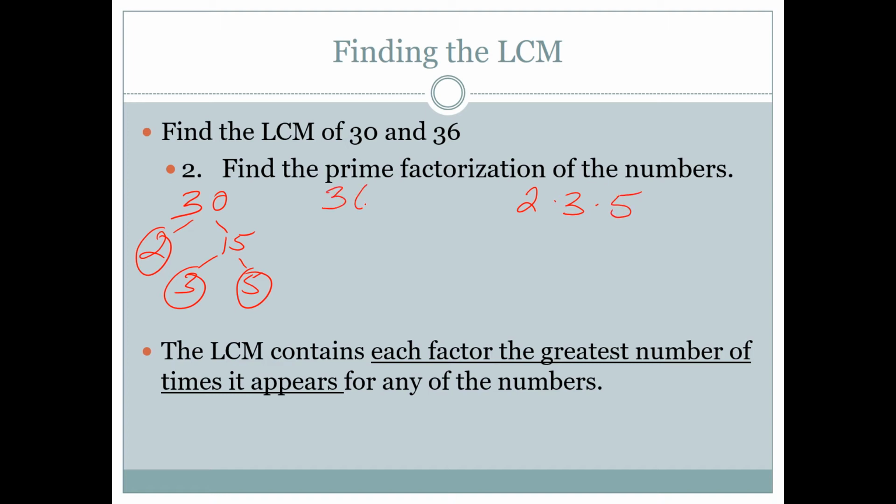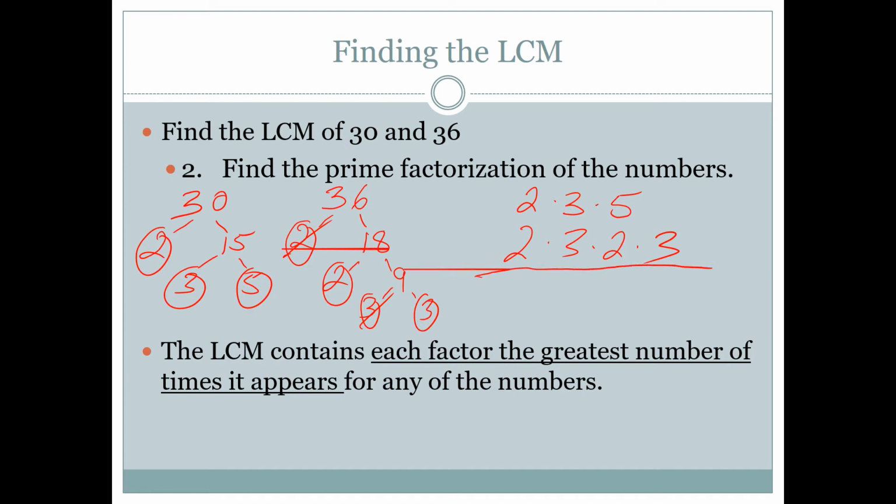36, this is 2 multiplied by 18. 18 is 2 multiplied by 9, and 9 is 3 multiplied by 3. So we've got 2 multiplied by, I'm going to throw the 3 under here because we are going to be looking for a match, right? So I use that 2, I use that 3, and then times 2 times 3. So we want to work this similar to GCF, but there's some difference as well.